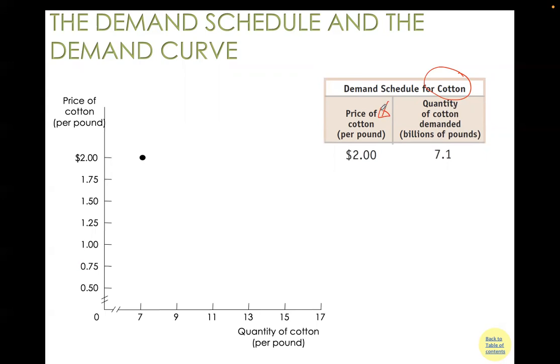When price is equal to 2, the quantity demanded is equal to 7.1. And it can be a little bit arbitrary. However, given that point, the next one is not arbitrary. It follows some patterns or some principles. When the price falls, again, we don't have a story for why price falls, but it's going to come up in the next lecture, what are you going to see? The quantity demanded will increase.